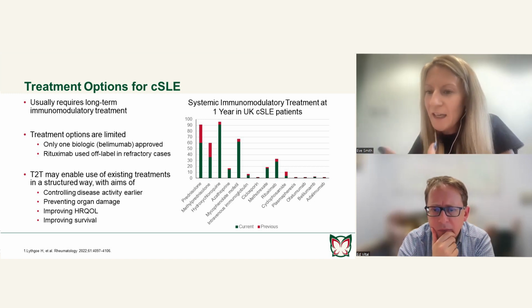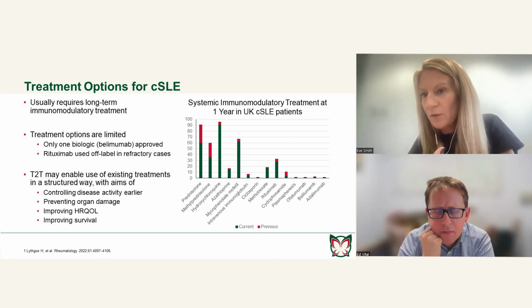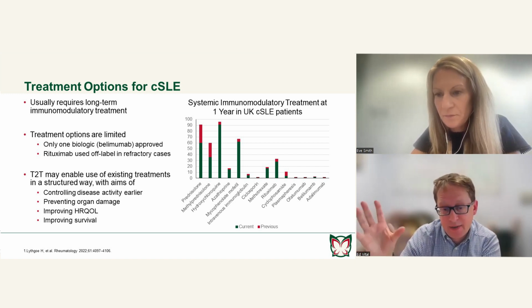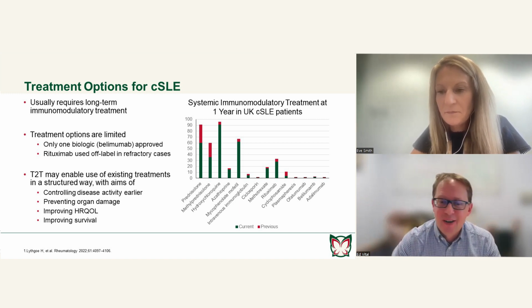So there is a bit of a disconnect there, and a suggestion that maybe we could be treating more aggressively with immunomodulatory treatment to try and reduce the steroids and the steroid burden. Yeah, and is it that the childhood form of the lupus actually requires a different range of therapies than what the adults require, or is it just we don't have enough data on the same range of therapies?